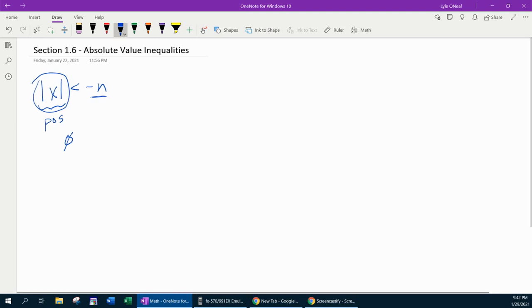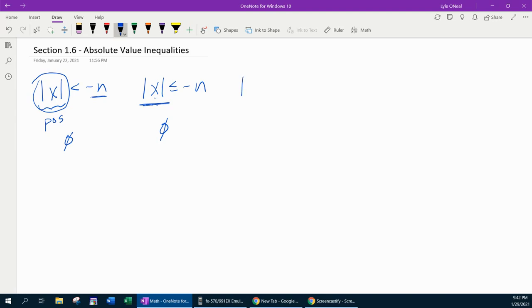All right, so a cousin to that would be the absolute value of x less than or equal to a negative number. And again, since absolute value is always positive, a positive number cannot be less than or equal to a negative number. Even if this was zero, zero cannot be equal to a negative or less than a negative. So again, you would have no solution. Those are tricky situations where if you're paying attention, it's going to be super easy because it's just no solution.